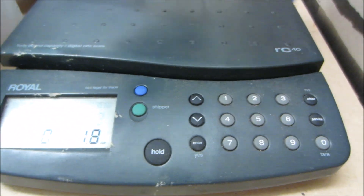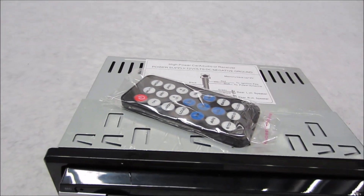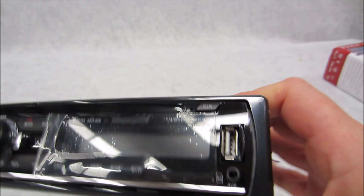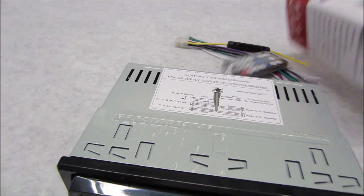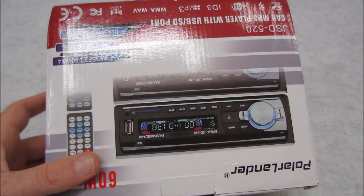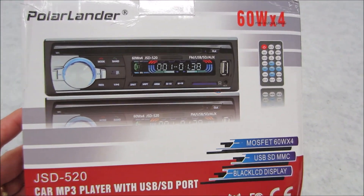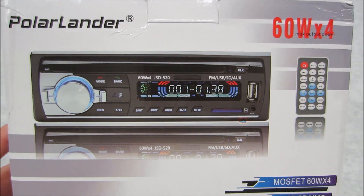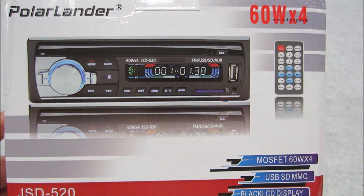This unit comes with a little remote control — pretty typical credit card bubble button type of deal — and a really typical old-school 16-pin harness. Look at this radio. This unit itself weighs about 12 ounces. It plays USB, Bluetooth, and AM/FM radio. This model is made overseas. Not that I have anything against overseas manufacturing, but I don't like to be lied to. This radio is rated at 60 watts by 4, but I've looked inside — it has about three transistors on the output side. I'm getting a total of about seven and a half watts RMS.